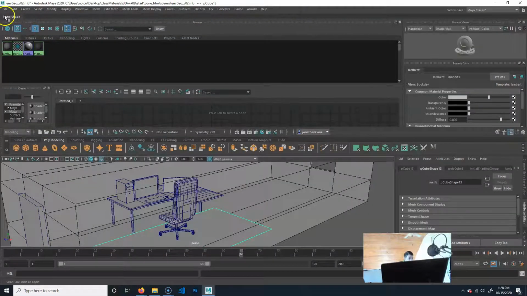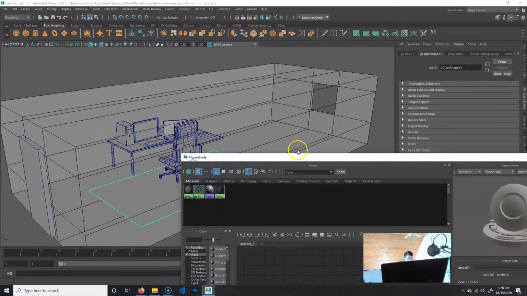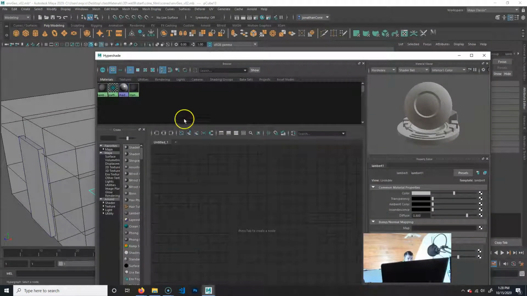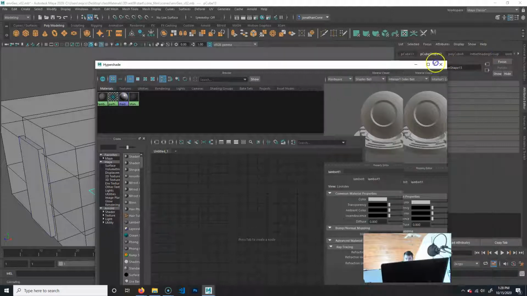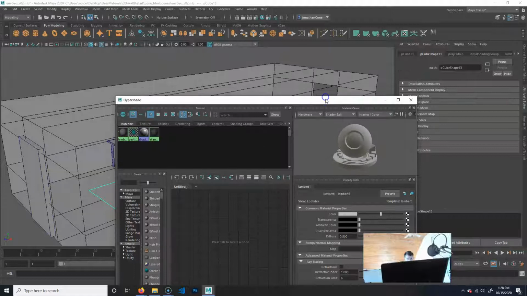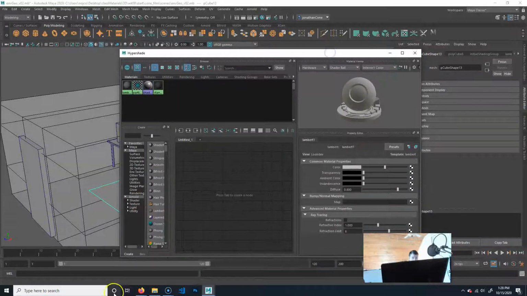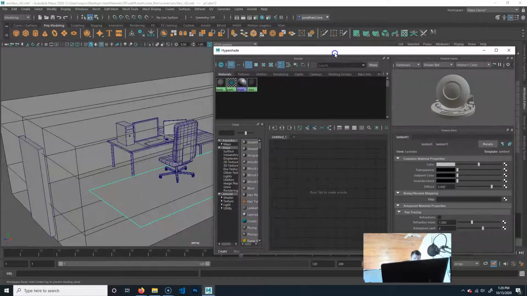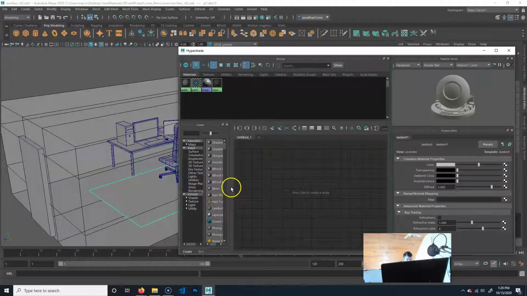And it's going to snap up there, which I didn't want it to do, so that's cool. All right. I'm going to bring over this Hypershade. And what we're going to do is I'm basically just going to make a bunch of materials. If I can get this to get small enough. There we go. I'm going to make a bunch of materials and then just apply them to the various things here, right? I like to do blends.